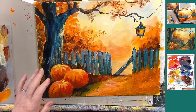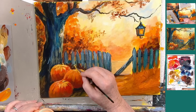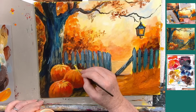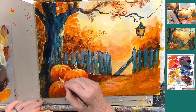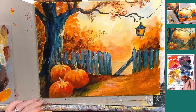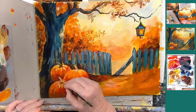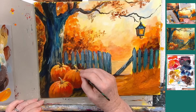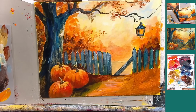I'm going to dry that. I know, I'm sorry, just have to do it. Now we're going to take some yellow, and we're going to paint the stem like this. Come up here and paint the stem, and a little bit of white and beige color. Paint one in here like that so we know where they go. And you've got one right here. So the stems are dark at the base. So got those in.